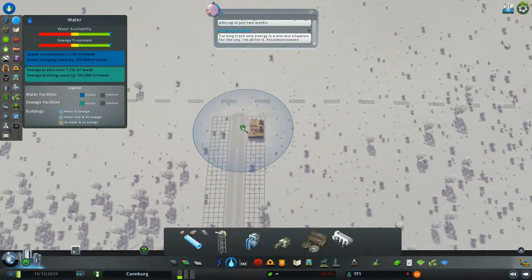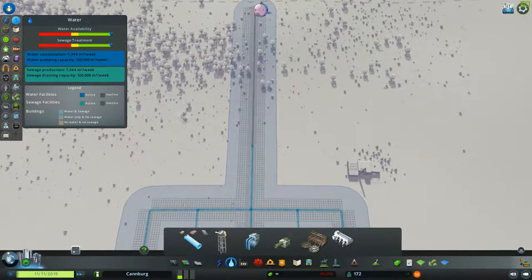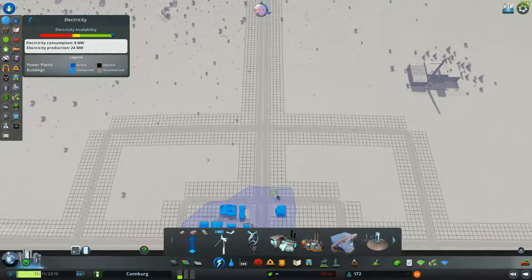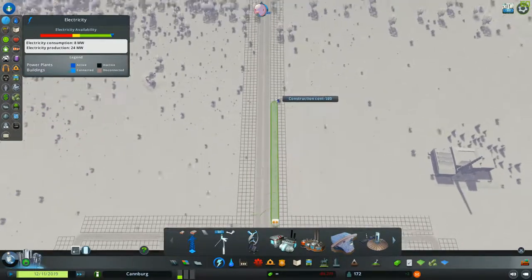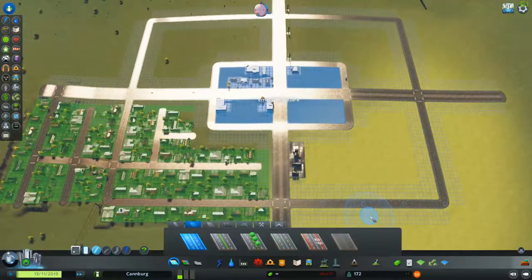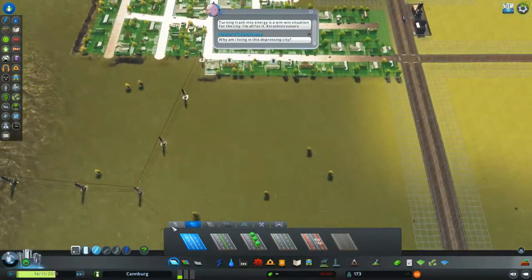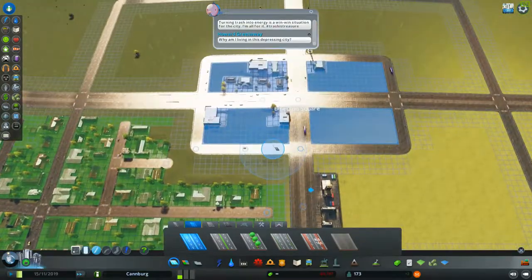Okay, so let's put a trash incinerator there. Let's go ahead and connect it via there, and then we're gonna need to run some power out to it, which shouldn't be that big of a problem. Just follow the road, and there's power. Okay, so, man, I felt like I was going crazy there, and kind of was, it looks like.